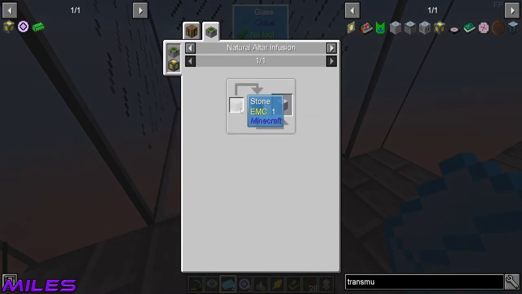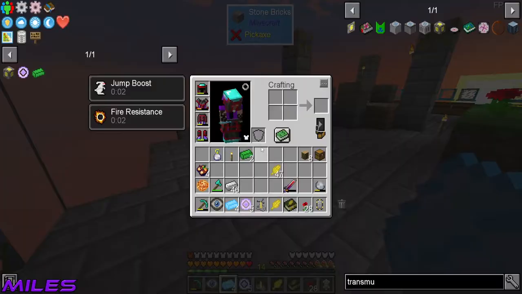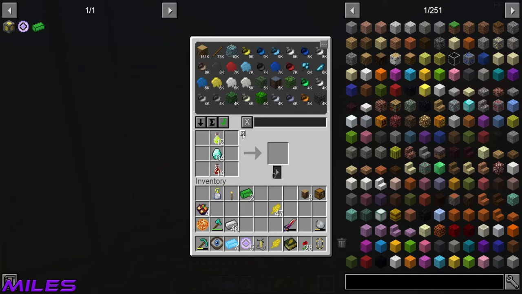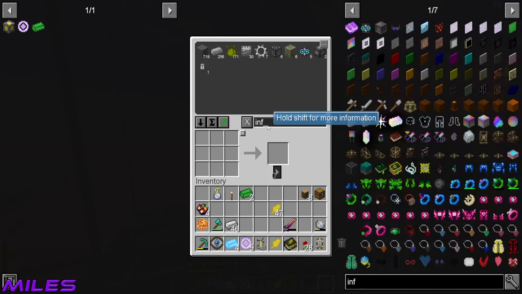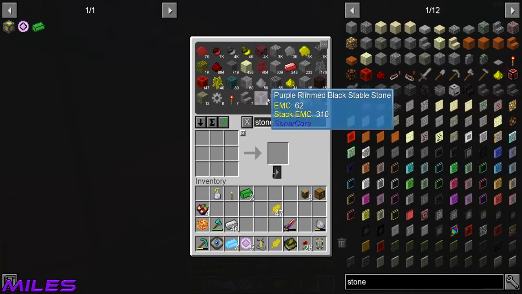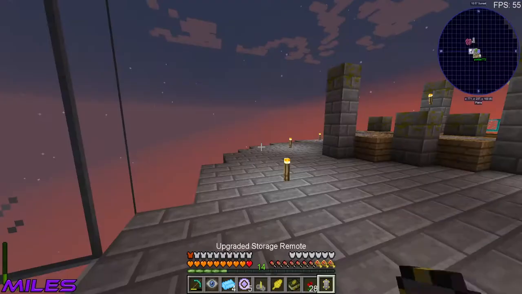Storage. I need to add probably an upgrade. Stone. Diamond upgrade should do. There we go. Add two of those. Okay, so I've actually, because the glass bottles don't stack, I've just made a storage drawer, and I'm just going to put loads inside this storage drawer. All right, perfect. And that's how we're getting around this, Miles. So we're doing it.